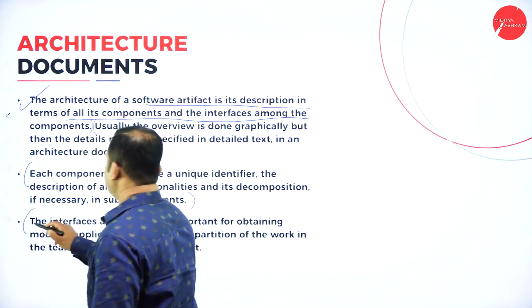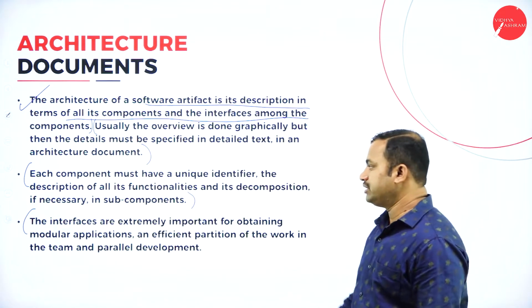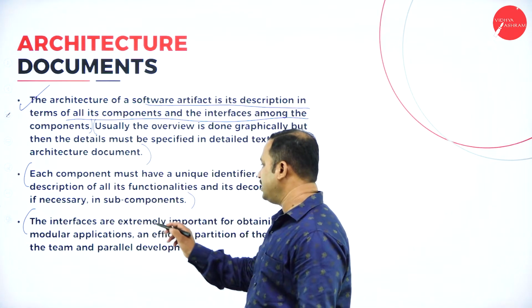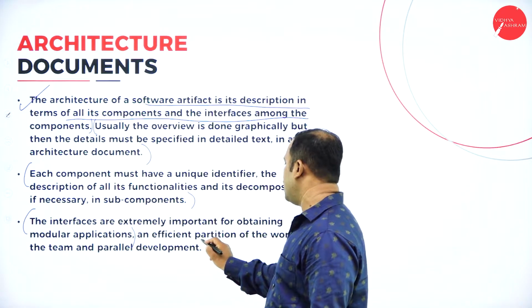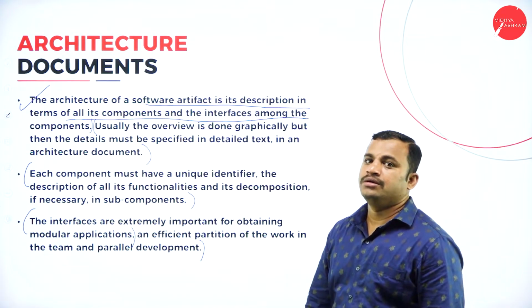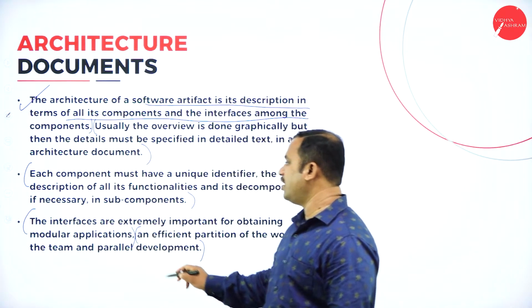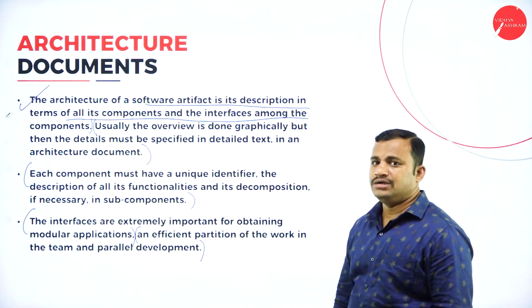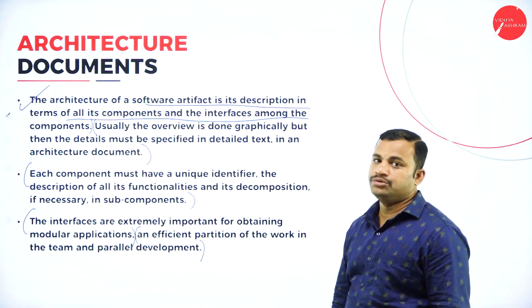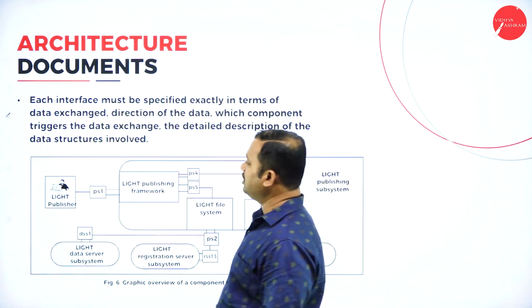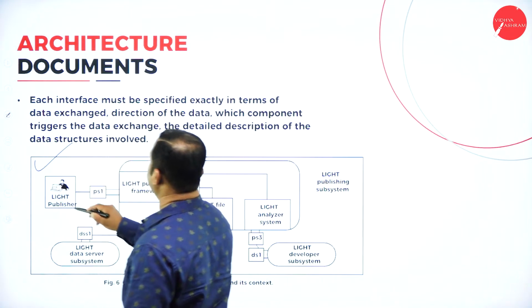The interfaces, that is the movement of data from one module to another module, are extremely important for obtaining modular applications. Efficient partitioning of the work in the team and parallel development is most essentially required in the development of a software product in terms of modules. Then architecture documents can also be described in terms of this.